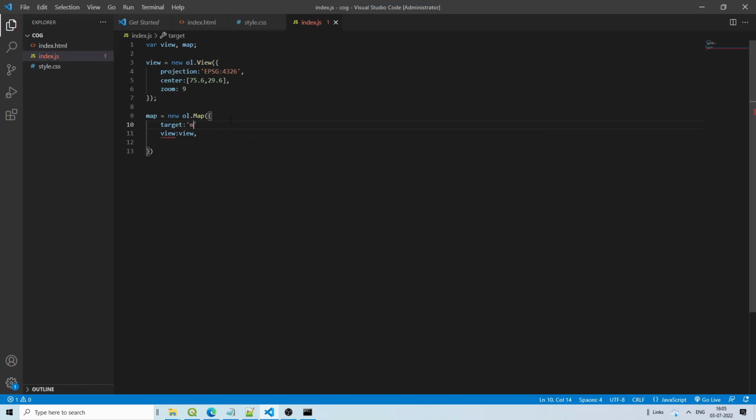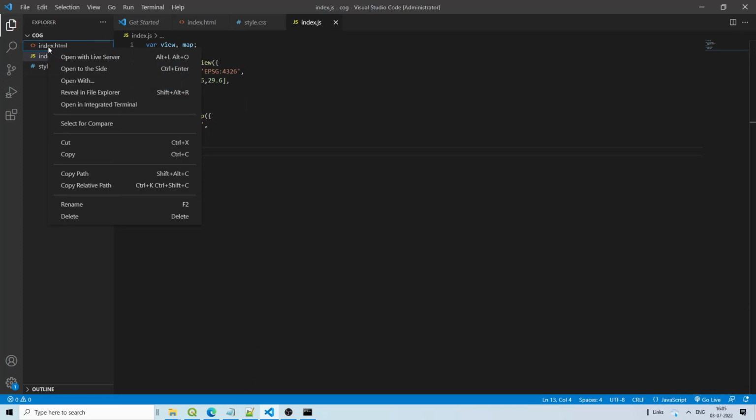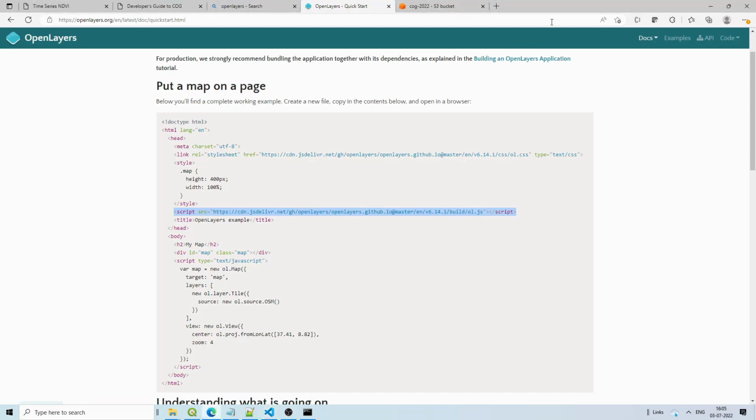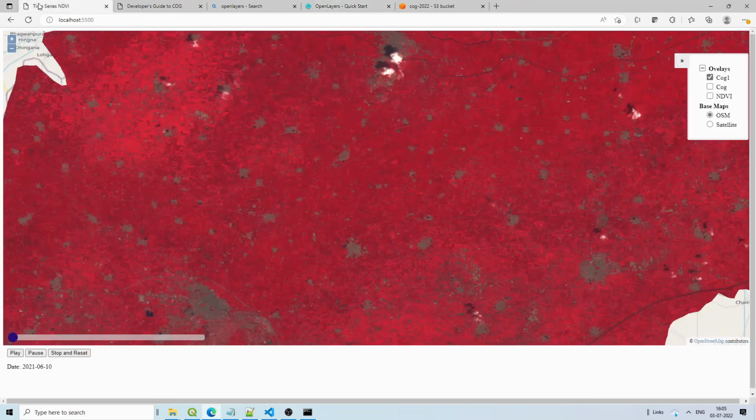So we are targeting the map div. That's it, I think. Now we can right click and open with Live Server. Live Server is the extension to go live with the application. As you can see, this is a zoom in, zoom out map. We have created a map.